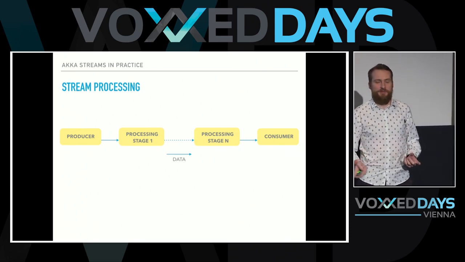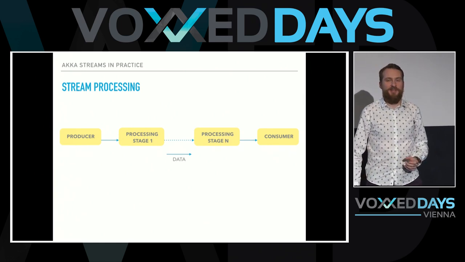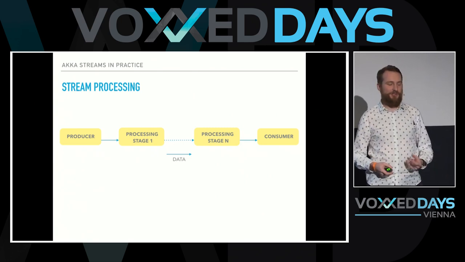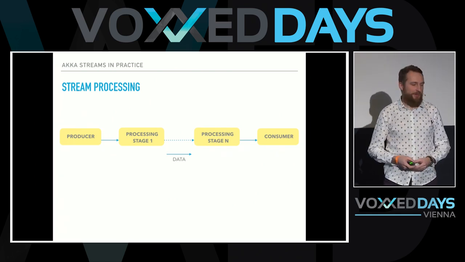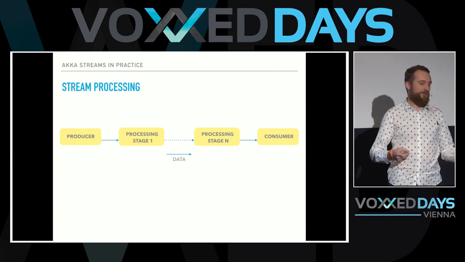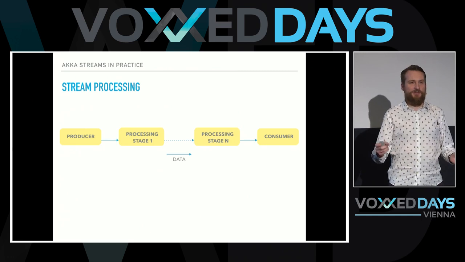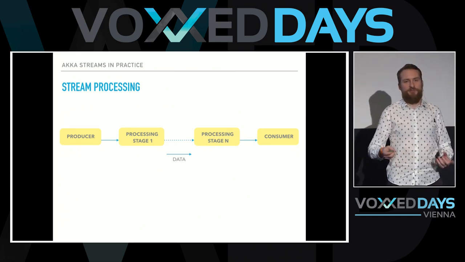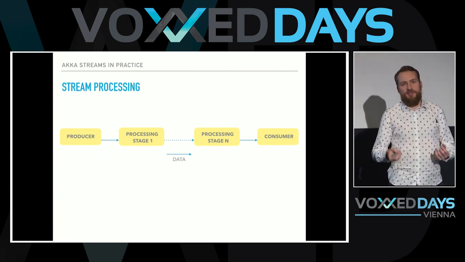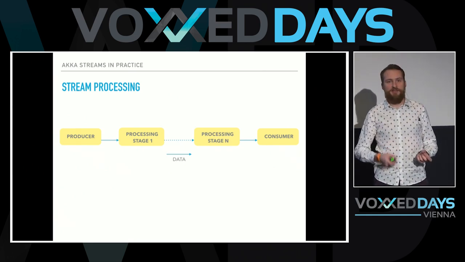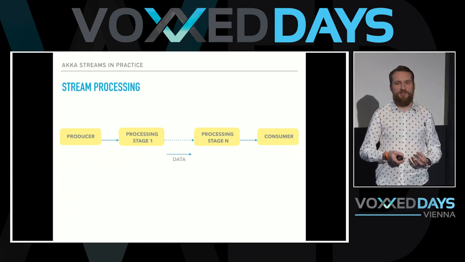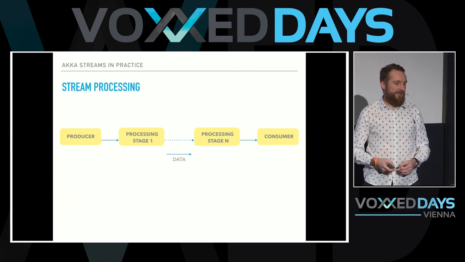But actually, in Akka Streams, which is an implementation of Reactive Streams, we have some additional concept here. If you've heard about reactive processing, reactive is basically about non-blocking. That's the bottom line of reactive processing: not to block when you don't have to. If you imagine such a stream processing pipeline, you can think about two kinds of scenarios. The first scenario is when the producer is pretty slow and the consumer or the processing stages are fast. If you have a slow producer and a fast consumer, there is actually no problem, because the consumer will never be flooded by data. The producer will produce the data slowly, and the consumer will be capable of processing everything on time. But if you imagine the situation the other way around, when the producer is really fast and the consumer is really slow, it can happen that the consumer will be flooded by data. I mean, it can get much more than it's able to process. Perhaps it would somehow fail in this situation.